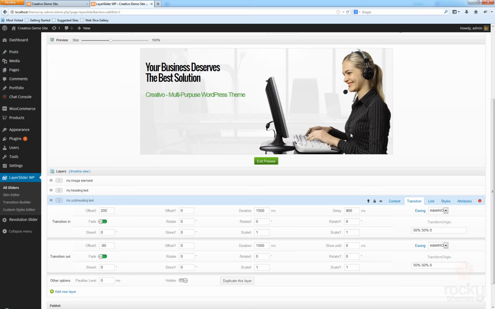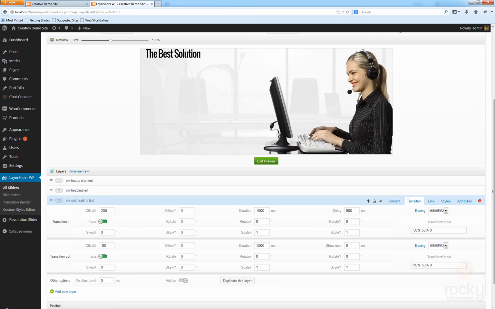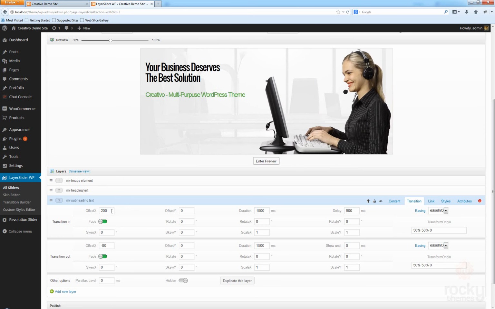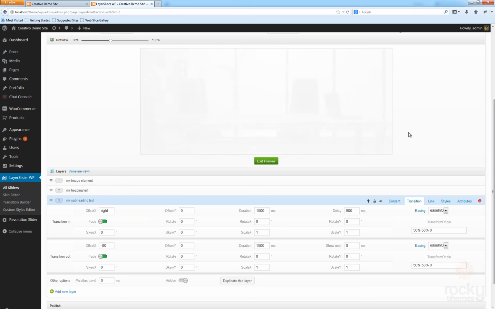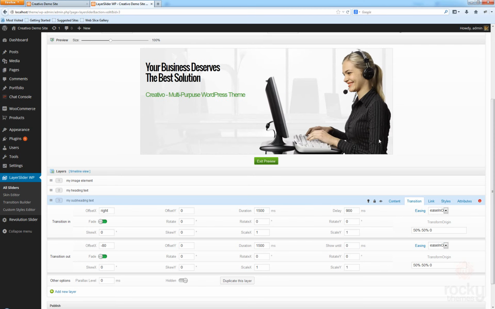Okay, this one appears, the background, right, top, and the second blur. Let's try and see it again. All right. You can actually go even further if you want. Or you can actually enter here, right, like I did before with this element, enter preview. It's up to you to decide how you like the effect. I'm going to turn this off, right.